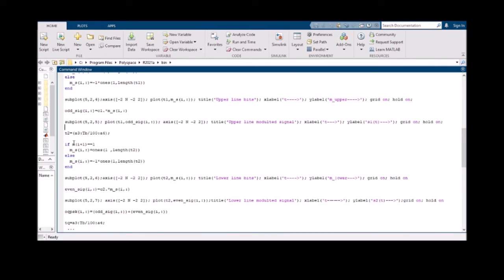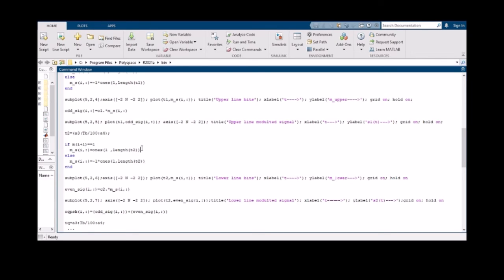And then this part is for even values, so we can see the difference here is m(i+1), so it's for even values.